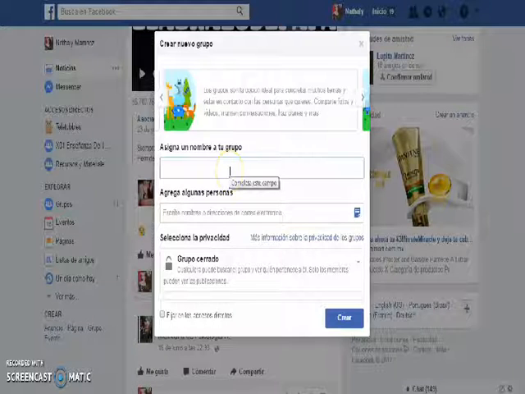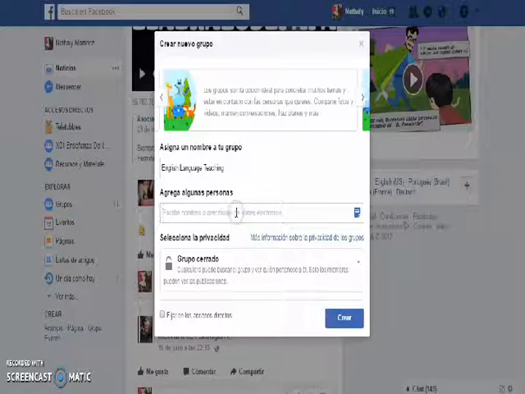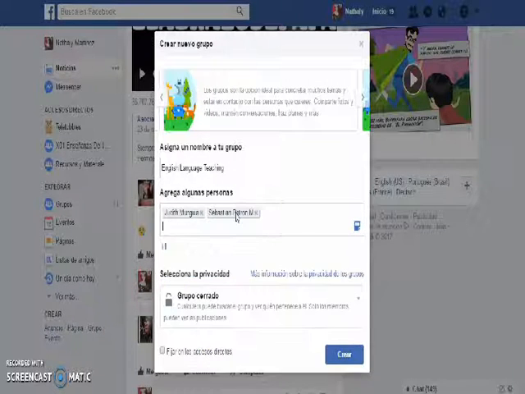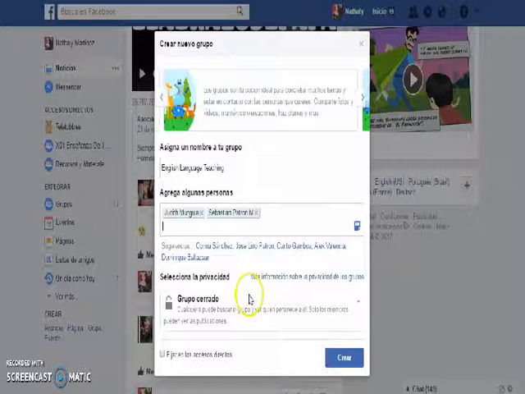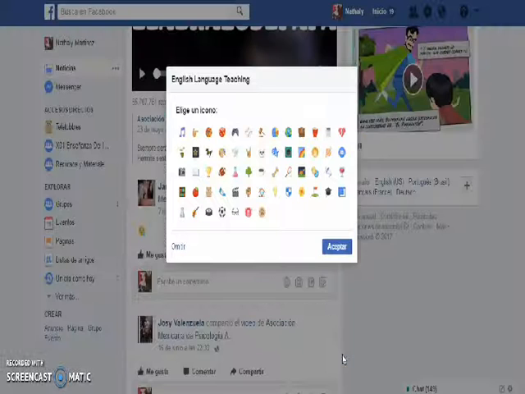You have to name it, add a few people, and click the button Create.